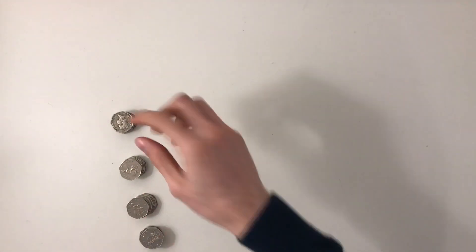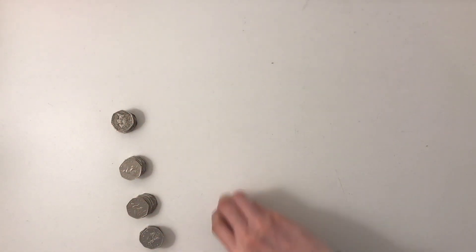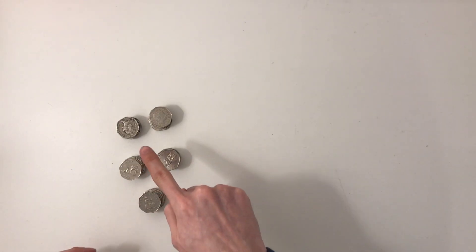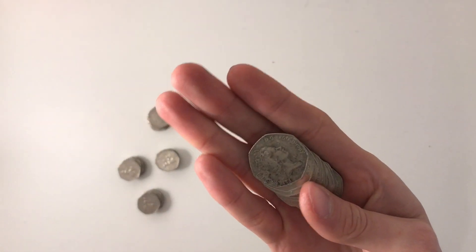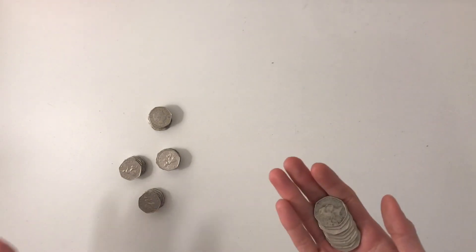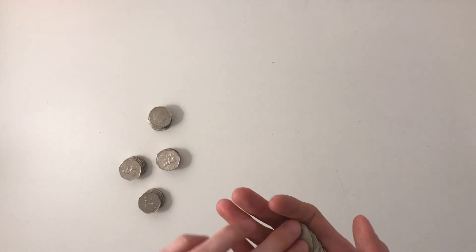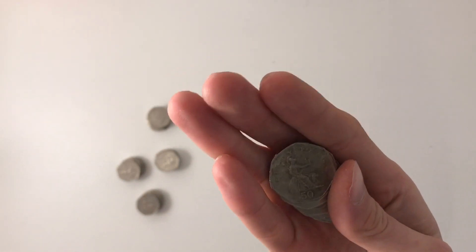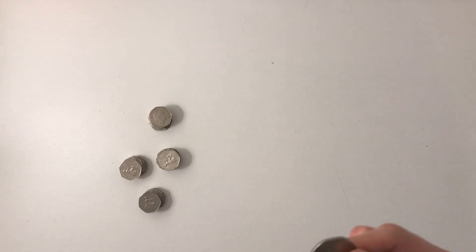I've never done this on camera before, so I don't know how this is going to pan out. There's one, two, three, four rolls going on the screen. We'll start with this grubby one on top — I don't know how coins get so grubby, that is disgusting. So we're going to look for all the commemoratives, and when we get to the definitive designs I'll tell you what we're looking for. This grubby one here is the Britannia, as we all know.